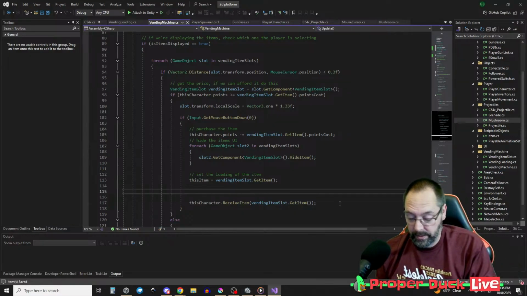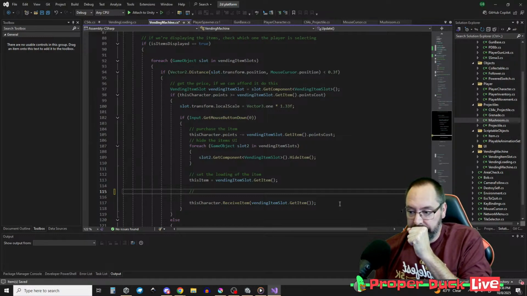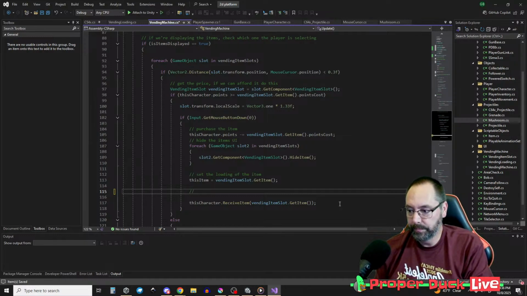This item. Then we're going to instantiate the loader.